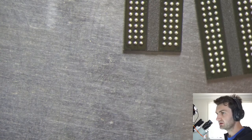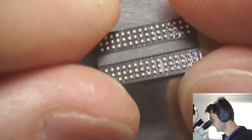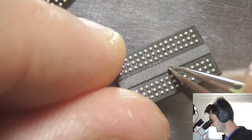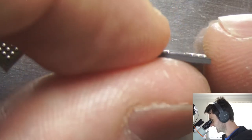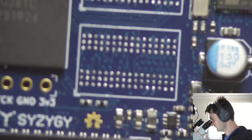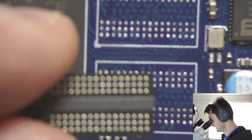So if I wanted to reuse those chips on another board, I would need to go through and re-ball those, which is actually a little bit challenging on DDR3 chips, because they do have this kind of channel in the middle. I think that's to help with reliability because the channel makes contact with the circuit board, and so the chips aren't simply floating on the solder, but it makes re-balling them a little bit more challenging.